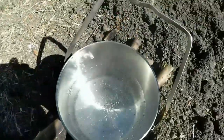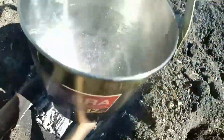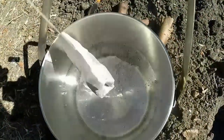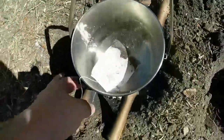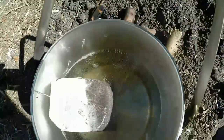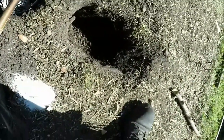Hey guys, I'm back. I'm going to show you here what I got. Got my billy pot. It's about 2.5 cups of water. As you can see, hopefully it's boiling away. So I'm going to make me some tea on my Dakota fire hole. Here's my tea bag. Get me some sugar going. Yeah, all good. So let that steep a little bit. Okay. You can see boiling pretty good.